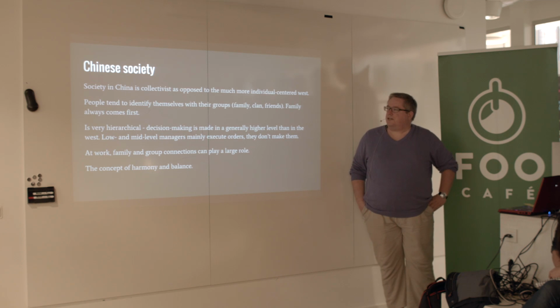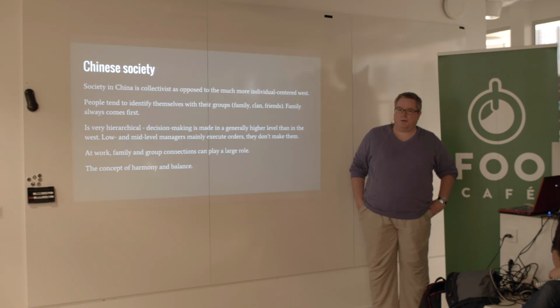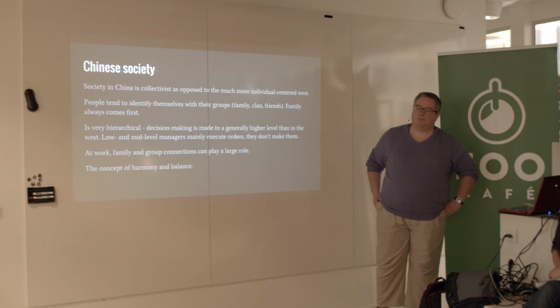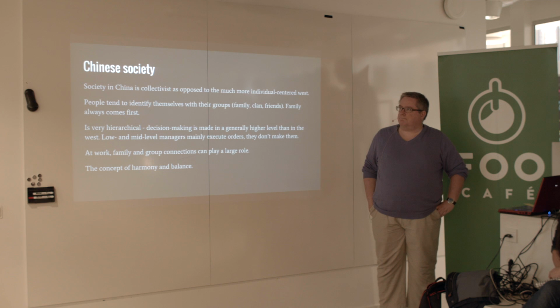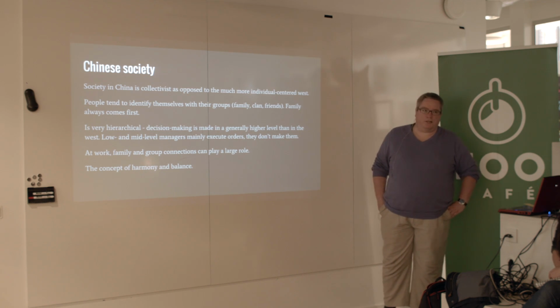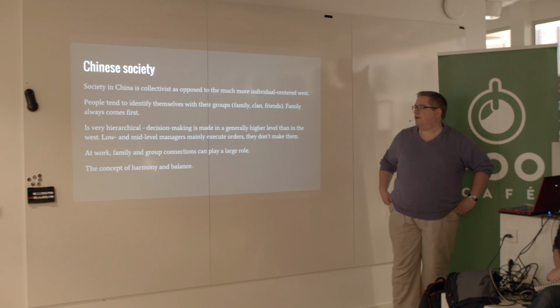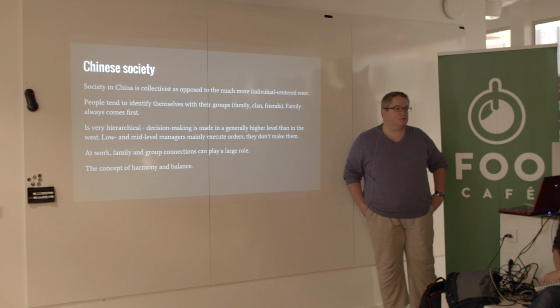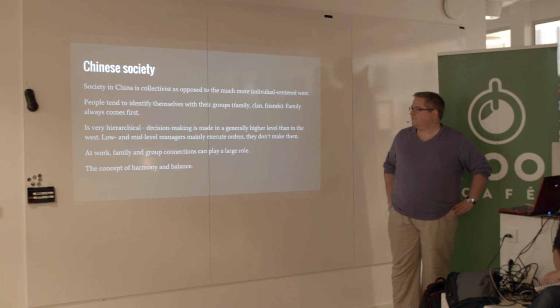So, Chinese society is very collectivist, as opposed to our society, which tends to be more individualistic. There's more focus on working as groups rather than individuals. And people tend to identify themselves as these groups. It's family, and it's a clan, it's friends. To some extent, it's workplace, and your colleagues, your work. Although family always comes first.